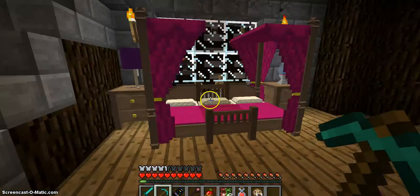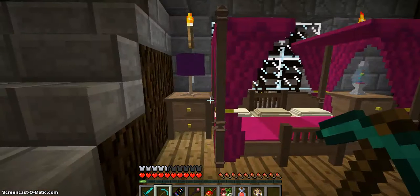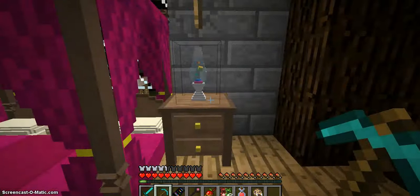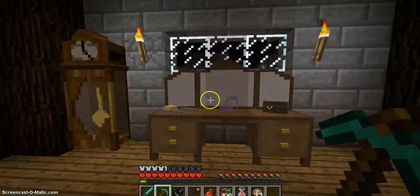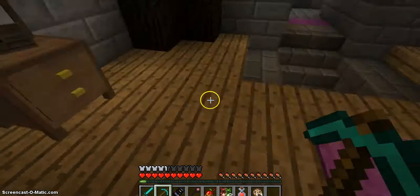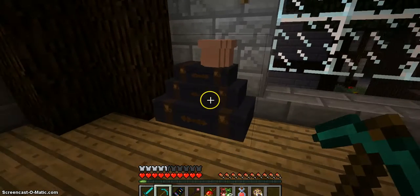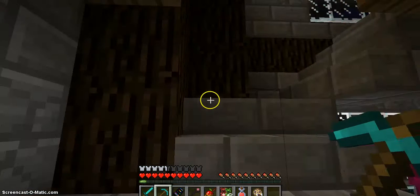So here is my bed. It's a 3-bed because it did not even out. And then I have a purple lamp and a desktop, and a rainbow lava lamp with a side table. And then I have a grandfather clock and my vanity with my favorite perfume by One Direction. By the way, I went to the One Direction concert and it was awesome. Then I have my bags. I just got back from summer vacation in my condo and it was pretty awesome.